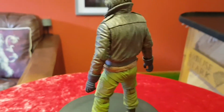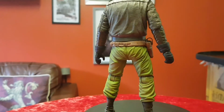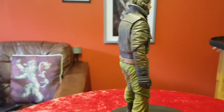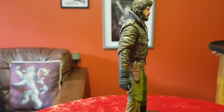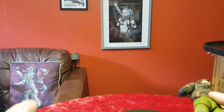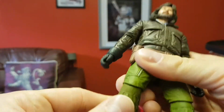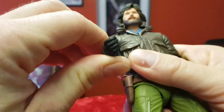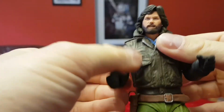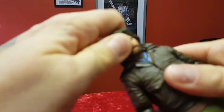So what we'll do now, we'll bring in the accessories, what you get with this one, because you get quite a lot of accessories with this. Just bring this up a bit. So we'll get him out the way. He has got peg holders as well underneath. All the movements are pretty much the same as the normal Neca ones, obviously the bends and everything like that. Really stiff at the moment though, because obviously it's been in a box and it's getting colder as well. But yeah, pretty much exactly the same movements and everything.